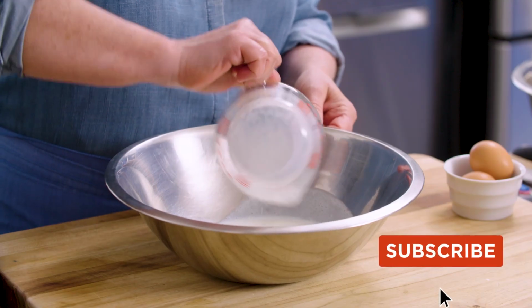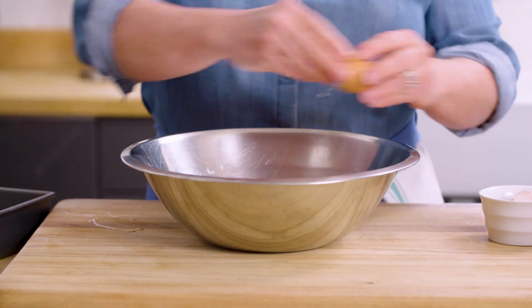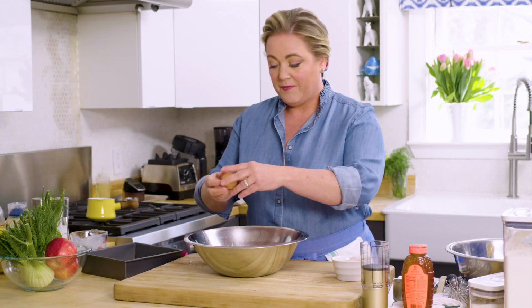Now, it starts with a little bit of buttermilk. That's just a cup of buttermilk. And I love the method for this cornbread because it's so simple. You whisk the wet together, you whisk the dry together, and you combine them, throw it in the oven. So this is the wet ingredients. Into the buttermilk goes 2 eggs.